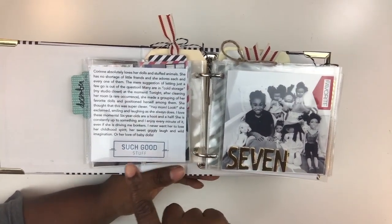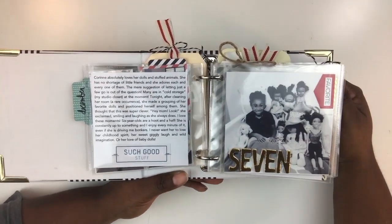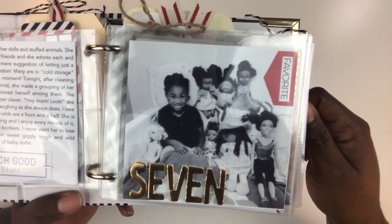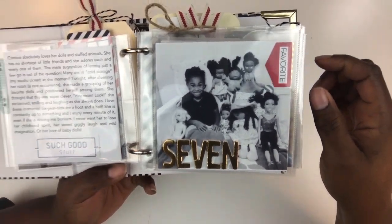And so I talk about in the journaling how after school she was playing around with her dolls, and then all of a sudden I heard, "Mom, come here, you can't find me." Of course, she's sitting amongst all of her little dolls, and I love to snap photos of things like this just as documentation of the cute little quirky things she does as a little kid.